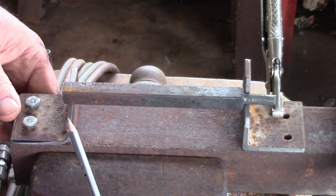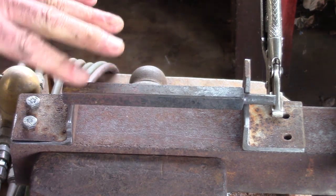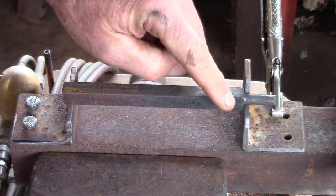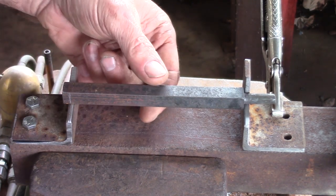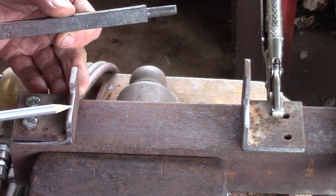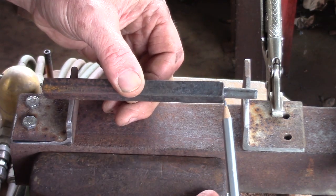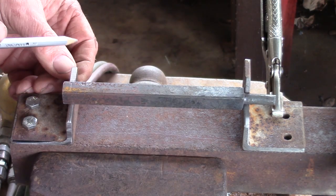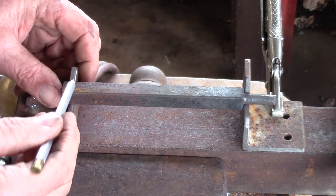Having a look at the two differences again — the anvil side has got the tab sawn down, so I can hit this with my hand hammer and not get interference. This one is not; it's just left up, so it will capture one shoulder or another of the tenon and hold it in place. Another thing that might not be obvious is that this is cut further into the bar and this is shallower — I've got about a sixteenth or so of material there on the shoulder. So this is about a sixteenth proud, this is that minus a sixteenth, and that way this is going to be kept parallel to the edge of the bar, and this therefore is going to be perpendicular to the anvil.